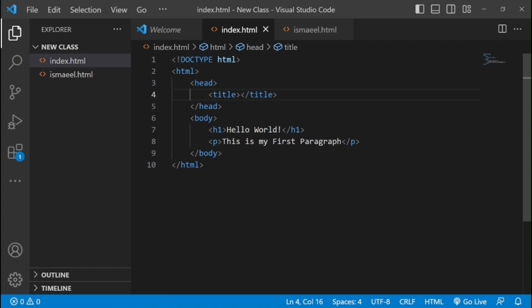And add a title. Let me show you what a title means. For example, let's give this page the title of my name. You can put your name if you want. Let's say Ismaeel, for example, and then save it.